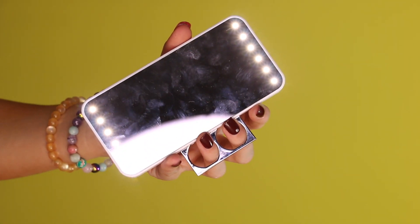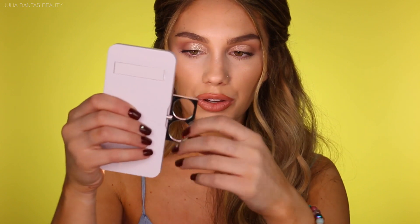Now let me show you the second thing — this is the Roxy Cutie Mirror. This is perfect because you can slide it into your purse and when you're out and about you have a nice bright light. Whether you need to touch up your lipstick or take a selfie on the spot, this is a new light source that will give you life. For me, these two mirrors together are a game changer. Right now I have this gorgeous light on my face putting that twinkle in my eyes, and without it I look so flat and dull — it makes such a big difference.